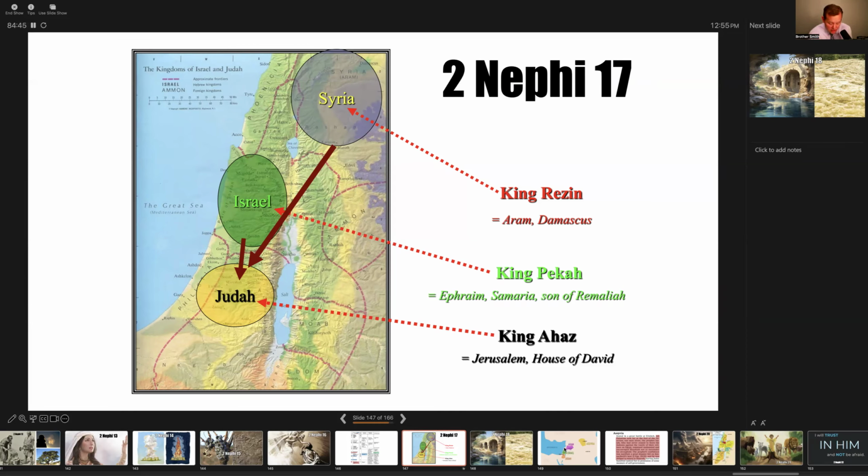And it came to pass in the days of Ahaz, the son of Jotham, the son of Uzziah, king of Judah, that Rezin, the king of Syria, there it is up there in the red, and Pekah, the son of Remaliah, there it is in the green, went up towards Jerusalem, that's Judah, to war against it. All right. So Rezin and Pekah are like, hey, let's get together. Let's go beat up Judah and put in our own king.